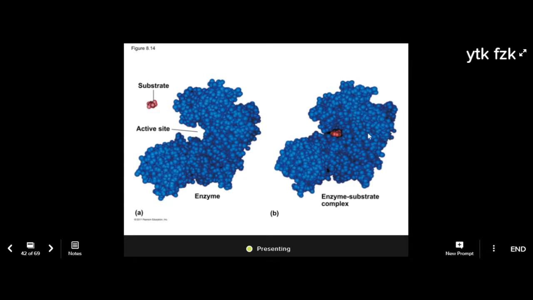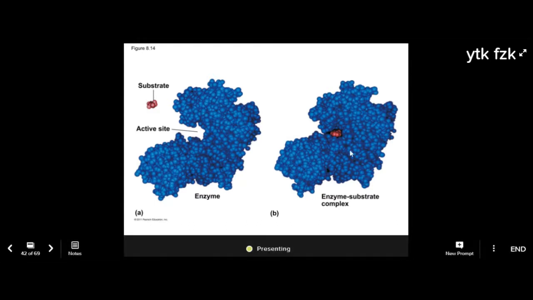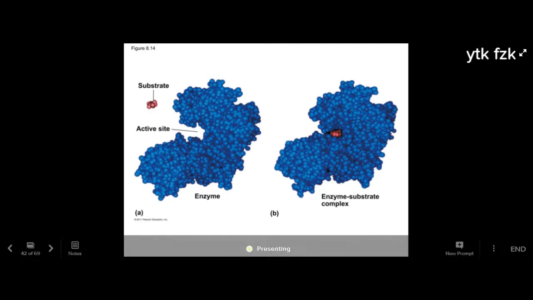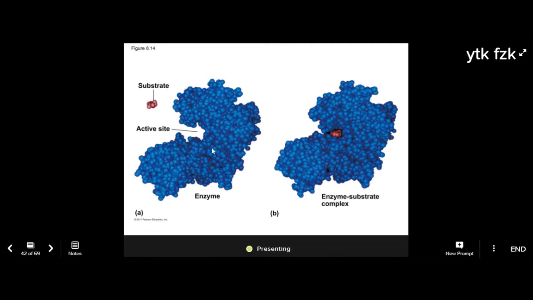And again, one of the reasons why doctors get nervous when you get a high fever is because when you get a really, really high fever, the enzymes in your body are used to 98.6 degrees. If it goes up to 106, 107, the shape of the enzyme can kind of unravel. And if the shape of this active site is the wrong shape, that kaputs your enzymes, and your enzymes are making everything in your body work. So that's why, for a human, that's very dangerous.